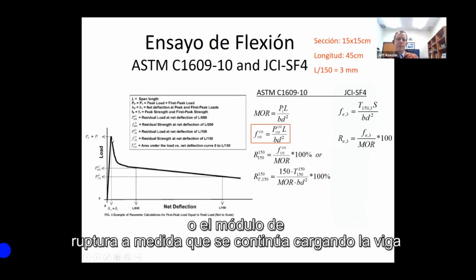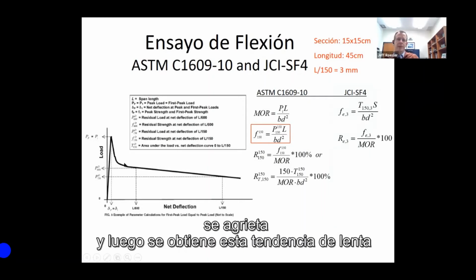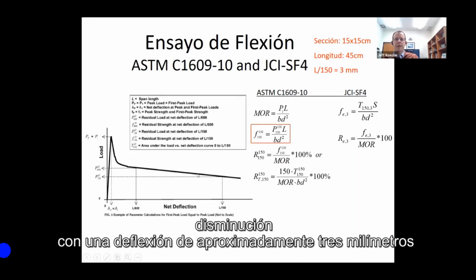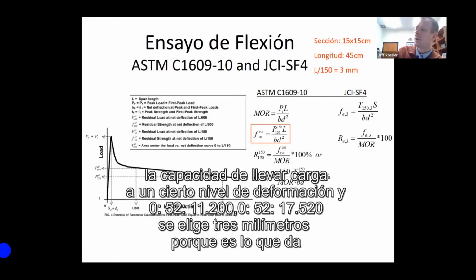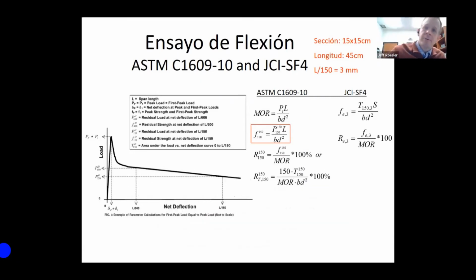As you continue to load the beam, it cracks, and then you get this slowly decreasing trend. At about 3 millimeters deflection, you can then calculate its residual strength, and essentially that measures the ability to carry load at a certain deformation level.